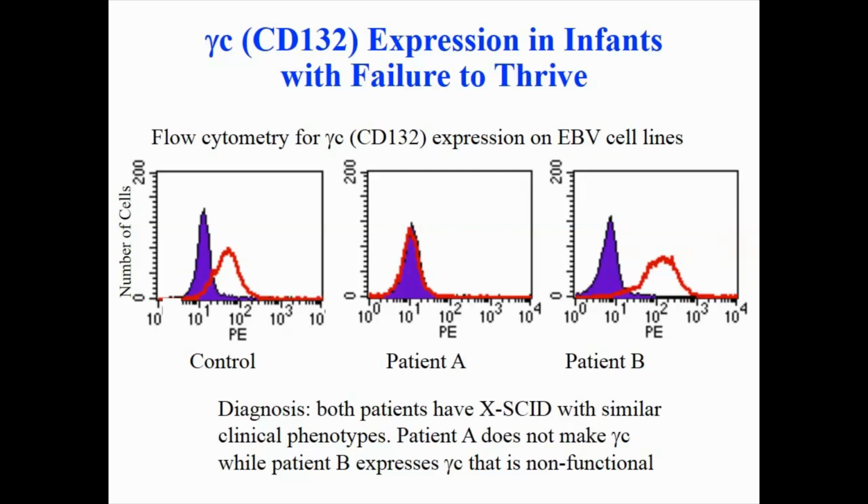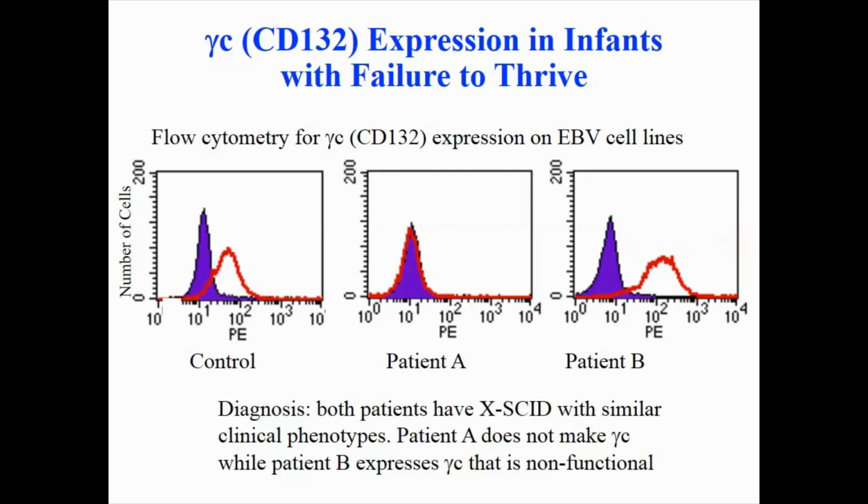Just the presence of the protein doesn't certify that the protein is working. And this is the other thing that I want to introduce here. So this control has the protein and is likely working. This guy that doesn't have the protein is unlikely to be working because the protein is not there, but the presence of the protein does not guarantee that the protein is working. And here we come back to what Gigi said, hypomorphs or missense mutation. You can detect the scaffold, but you cannot detect the function here. So this guy has a mutation in gamma C that doesn't preclude the expression of the protein, but prevents the function. And now we are going to test.